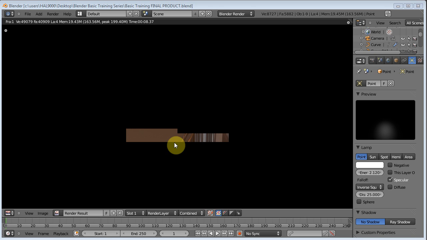When it comes to still images, I've had renders take anywhere from 15 seconds to several hours to render. It all depends on how complex, how many polygons, if you have ray tracing. It depends on a lot of things that we're not covering in a basic training series, but I just want to illustrate that rendering takes time. I've had 30-second animations that I've done for clients take upwards of 20 to 24 hours to render. So patience, patience, patience. Remember that as we get into this.